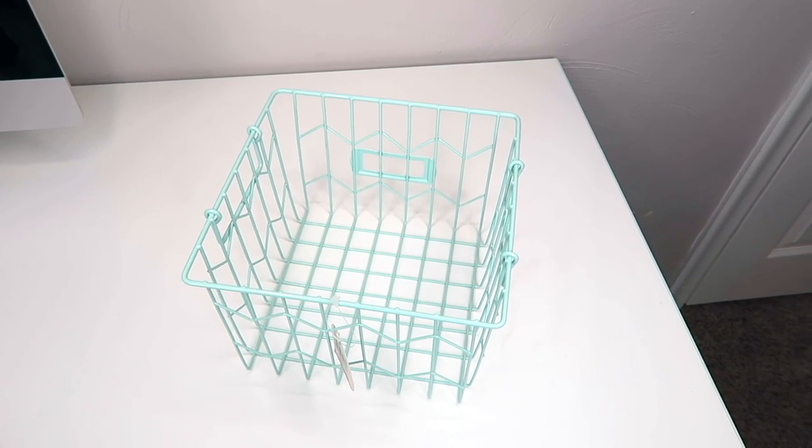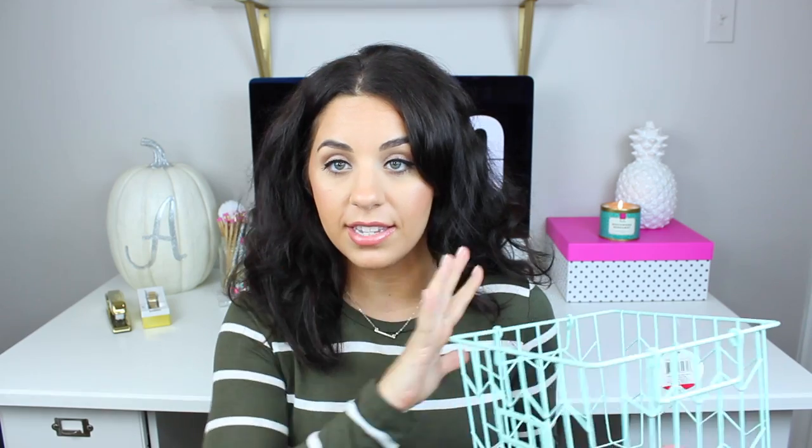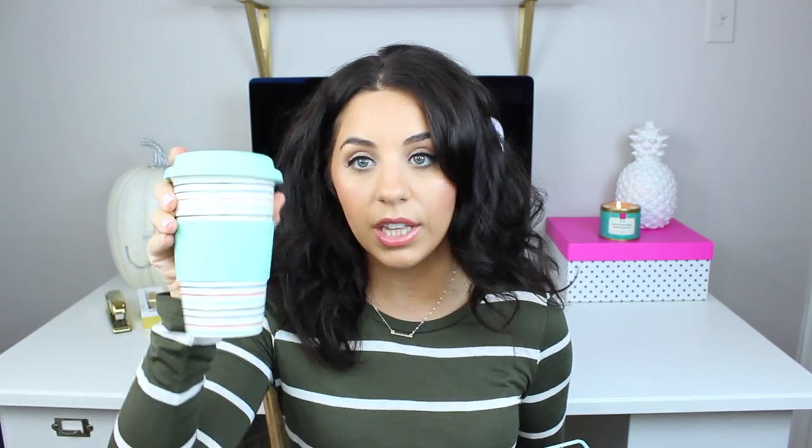These next few things from the dollar spot are all part of a Christmas gift idea I have, and I thought it would be really fun to share with you guys because you might want to run over to your dollar spot and get some of this as well. I ended up picking up this really cool teal wired basket — three dollars for the basket — and I just feel like this is going to be a really affordable cute gift. They had a bunch of matching stuff to go in it.